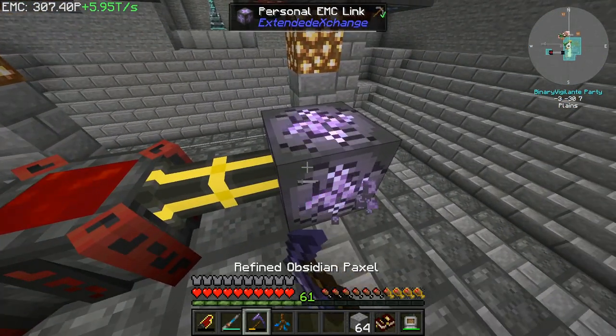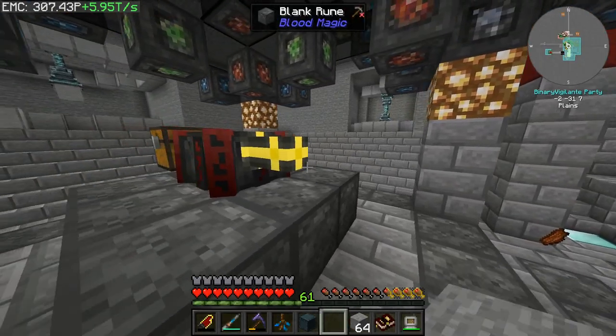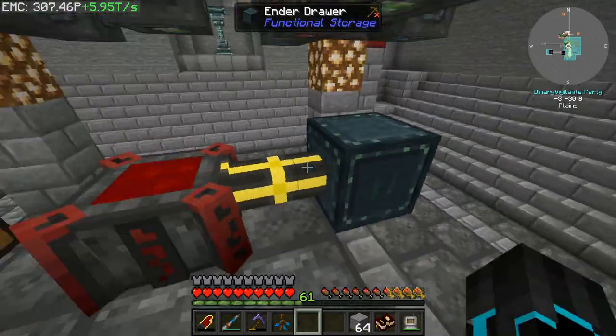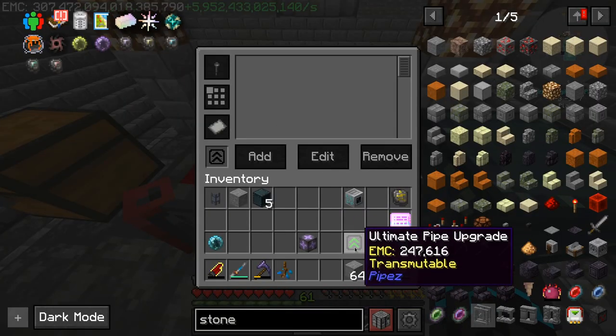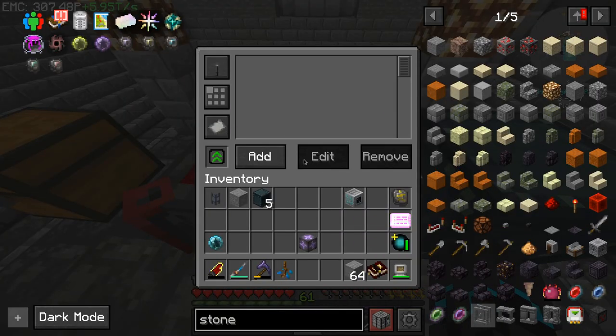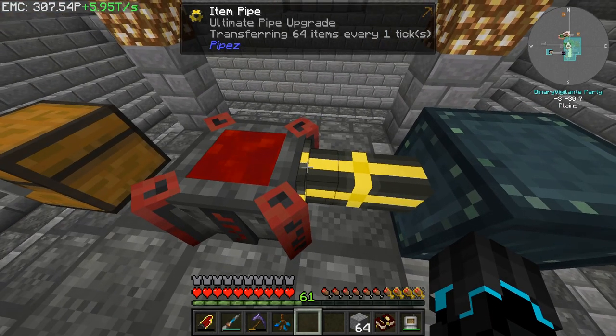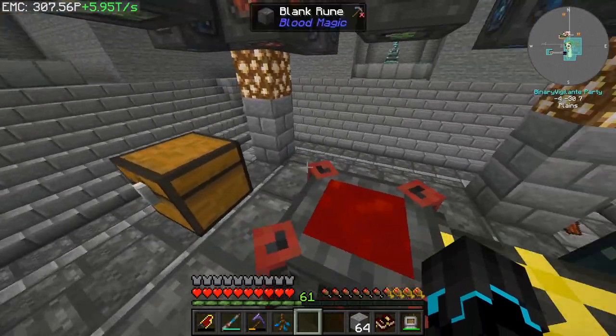And we place an ender drawer at the end of it, just like so. Because the ethereal slate is going to end up here, because we're going to set this to be a whitelist, and we add the Ethereal Slate. I don't know if we can actually do this. No, we can't add the Ethereal Slate like that, but we'll add the Ethereal Slate here, and that is the only thing that's going to be allowed into the ender drawer.